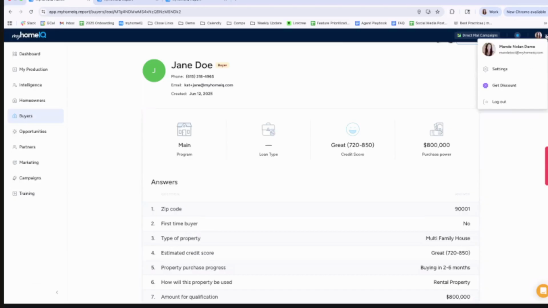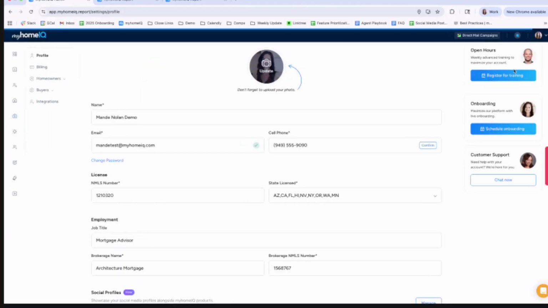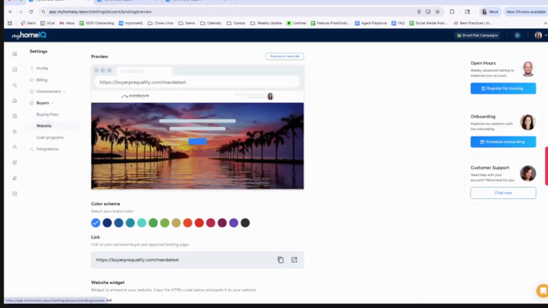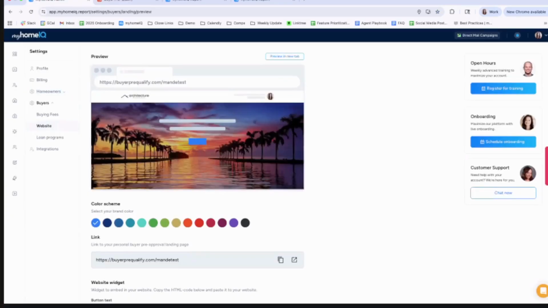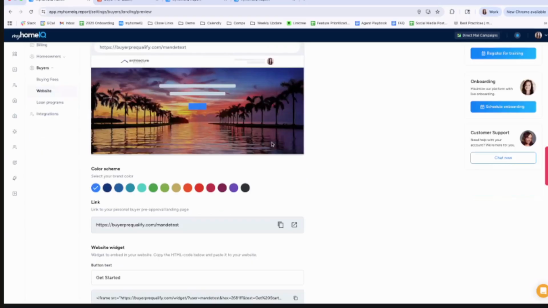If we head over here to the settings section, I can show you under profile, under buyers, under website. This is where you can customize that buyer pre-qual page. By default, it has what I call a Monopoly cartoon-looking background, but you can update the background with an image of your choice, as long as it's landscape size.